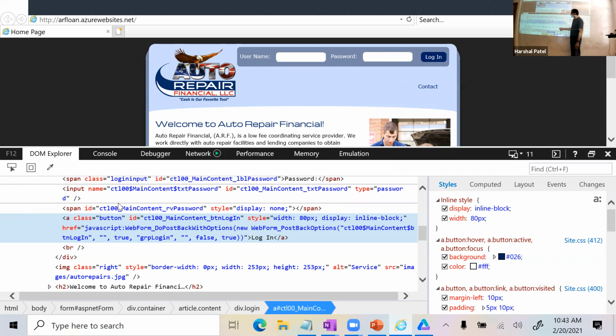So what the tool does when you're recording, and you are clicking on here, it's going to grab certain properties of this link. So it will probably grab the ID or name. It will grab basically the text of the link, login, and store it in some type of repository within the tool, during the record time.